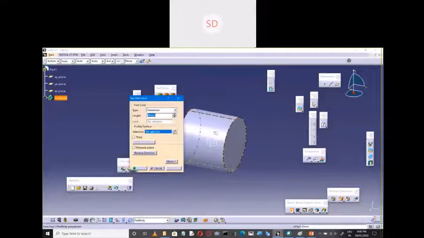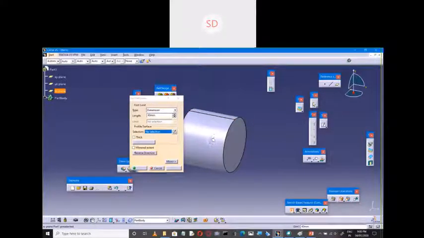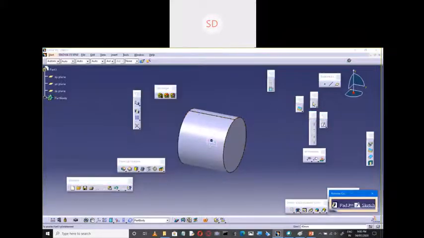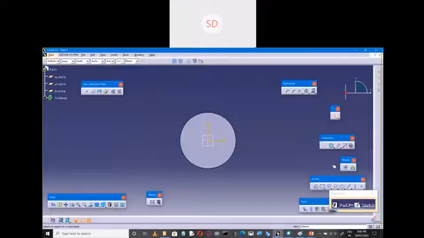Now I will select this side plane for the sketch. Now from this quadrant point, I'll just draw one line here. You just observe here.